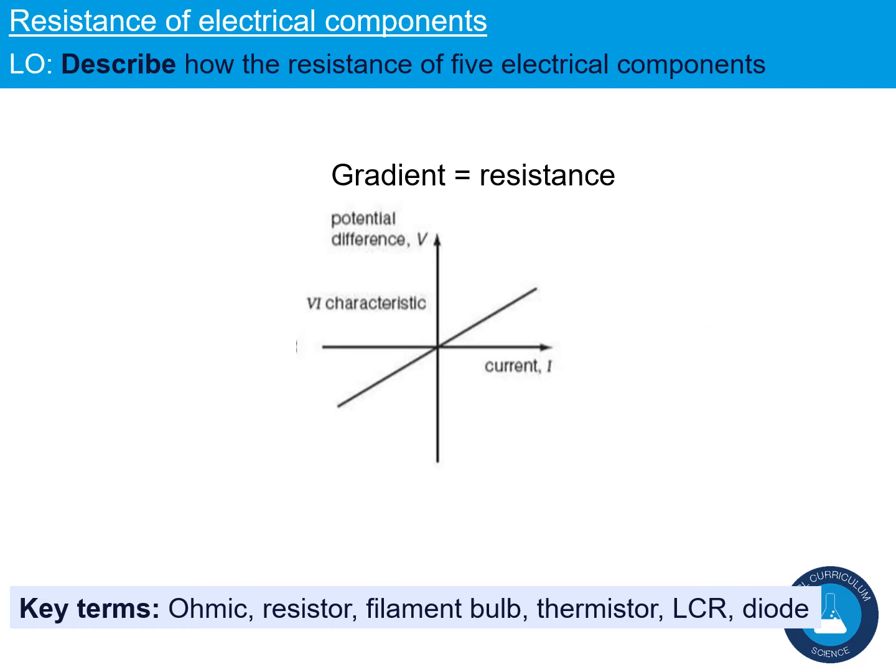So let's now look at just one of these graphs in more detail. If you've got a graph of potential difference on the y and current on the x, the gradient is equal to the resistance. So this line here representing a component we can see is quite shallow, the gradient's quite small. This means the resistance is low. This red line that I've just drawn could be for another resistor, and we can see here this is much steeper, the gradient is much larger, and therefore this is representing a component with higher resistance.